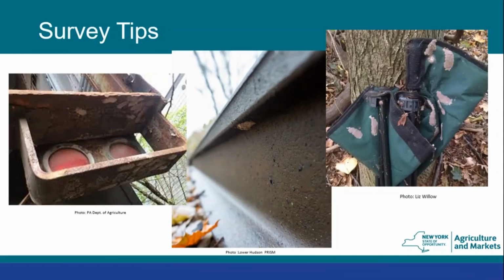The dogs from the Lower Hudson PRISM, from the New York-New Jersey Trail Conference, were able to detect the egg mass on the underside of this railroad track. Very difficult spot for humans to survey, even with inspection mirrors. The dogs are much more effective in situations like that. But the back end of this tractor trailer, on this light housing, a protective piece of metal to protect those lights: the top side, no eggs whatsoever. The underside, as you can see, there's probably a couple dozen egg masses right there. So, next page.